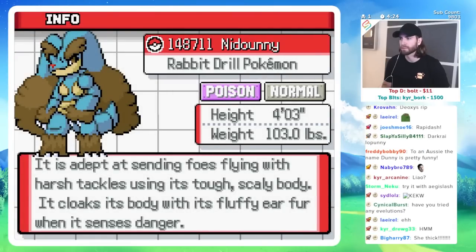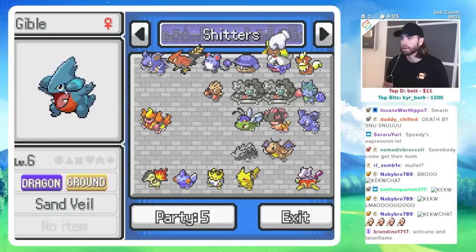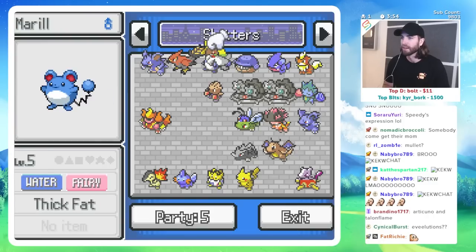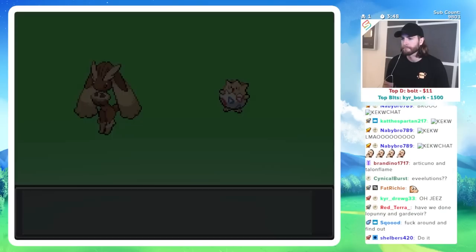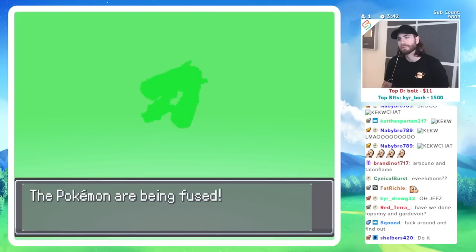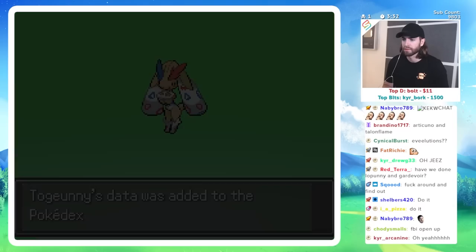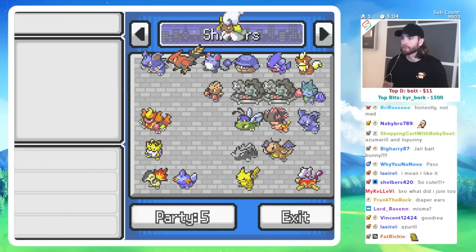She has my eyebrows. Nothing with Dragonite, okay. Yo, what the fuck is that on the right, bro? What the fuck is that? You can even see the pixels, how big they are at the bottom, dude. Nothing with Mudkip, nothing with Cyndaquil. Do we have any shitters on that last page?